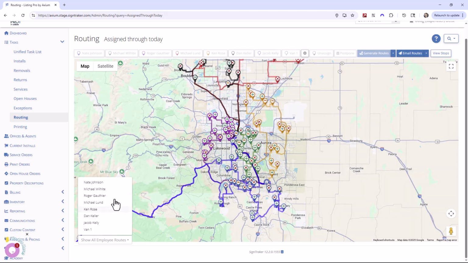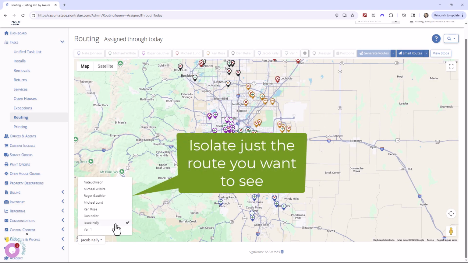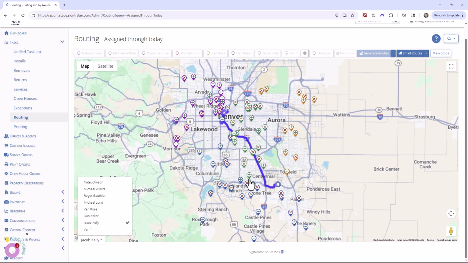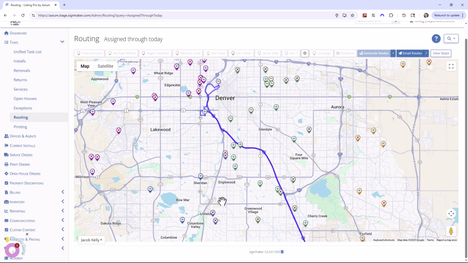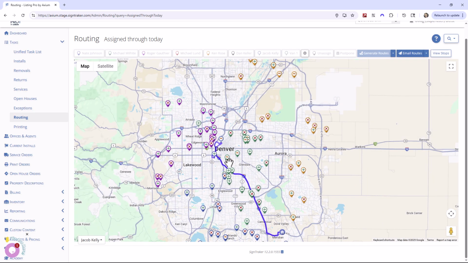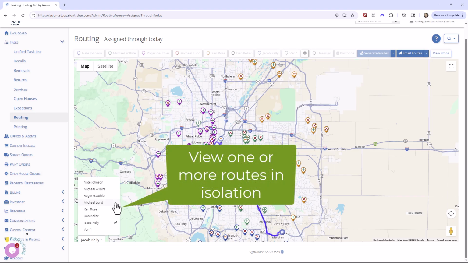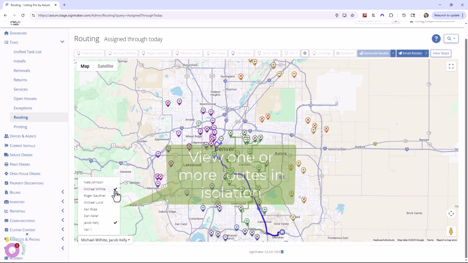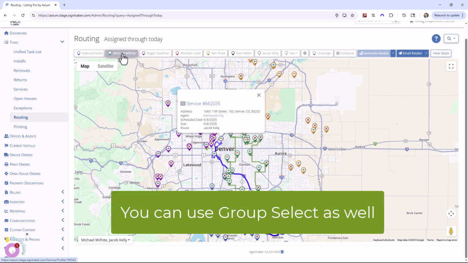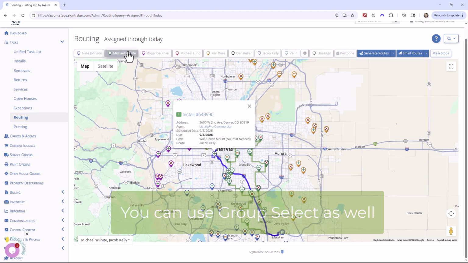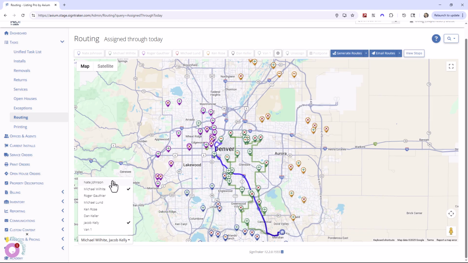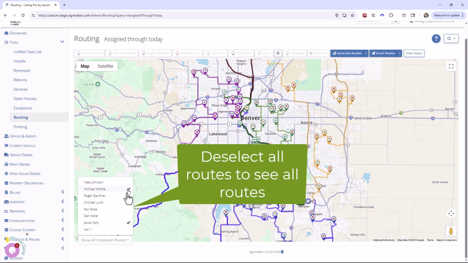So now we can isolate routes if we like. I can select Jacob's route, and now I can see it right in there, right in the system. Now, maybe I want to assign it to this diamond pin, which is Michael. Let's take a look at what Michael's doing. It's actually Michael White, so just like him. So we can look at multiple routes at a time, and it looks like he's going to be okay. So we can then just take these and assign them to Michael like we've always done. You can view multiple routes, combine them as you wish, or deselect them all to get back to viewing everybody's routes.